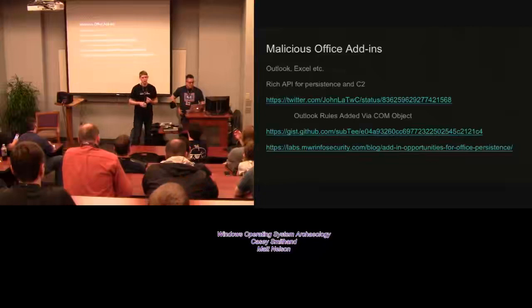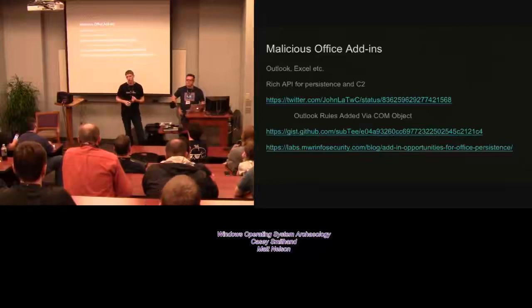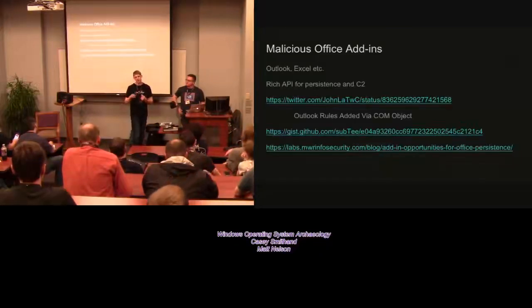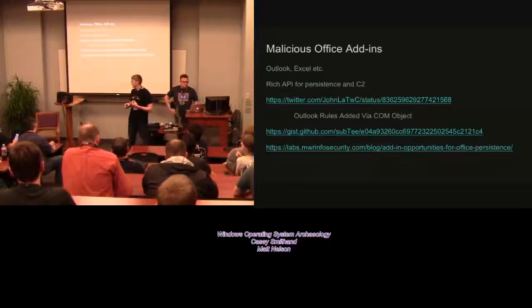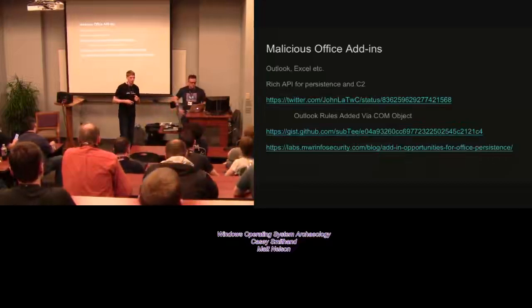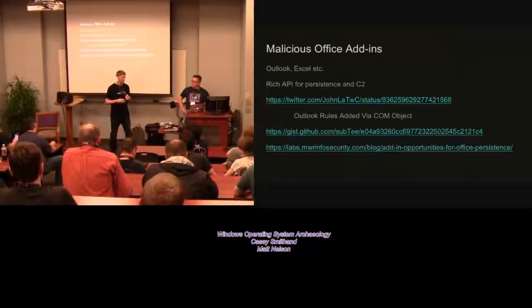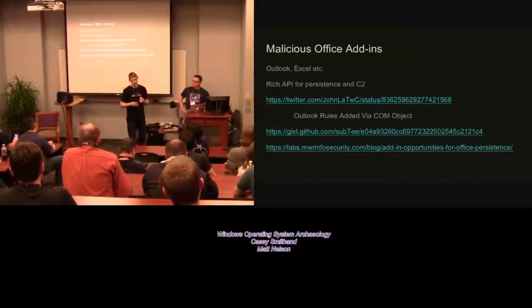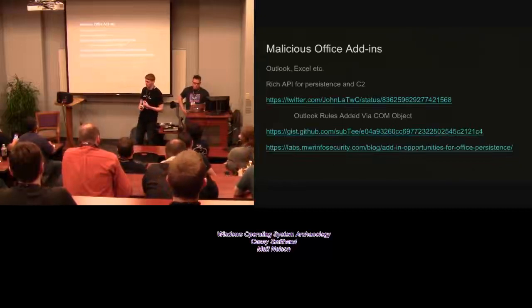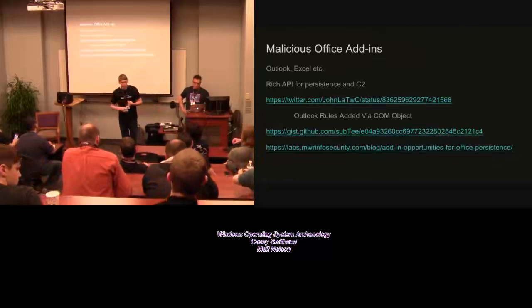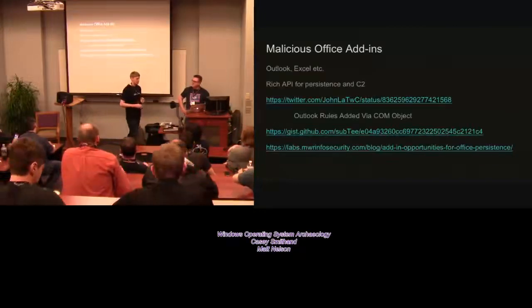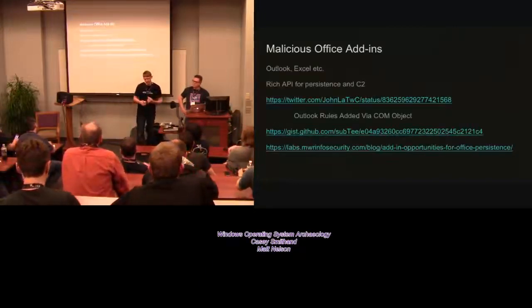Who's familiar with the Outlook rule attack? So, creating malicious Outlook rules to persist on a box. That's always fun because they wipe the box, the user sets their Outlook profile back up, and then all of a sudden the rule gets executed and you're back on their box. There are COM objects to interact with Outlook, Word, Excel, meaning you can programmatically create those rules via the COM objects. You can run macros, so Word macros, even if they're disabled, without notification.